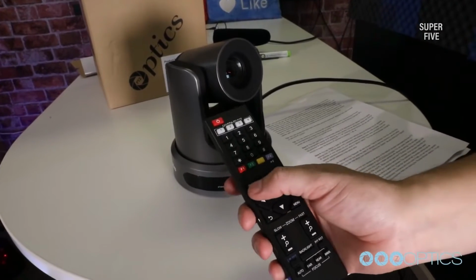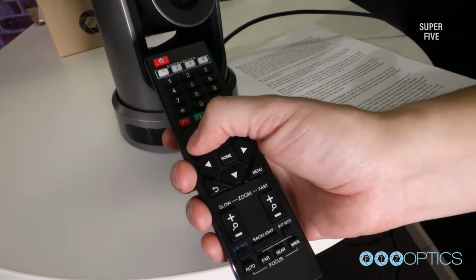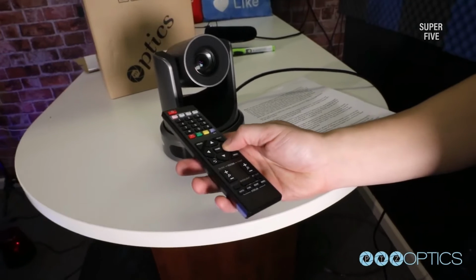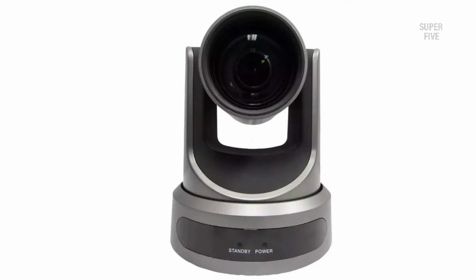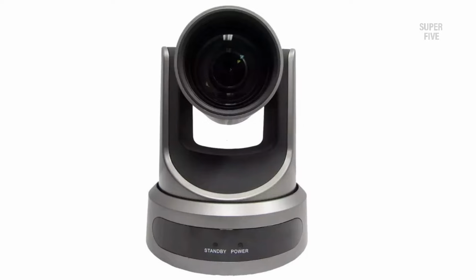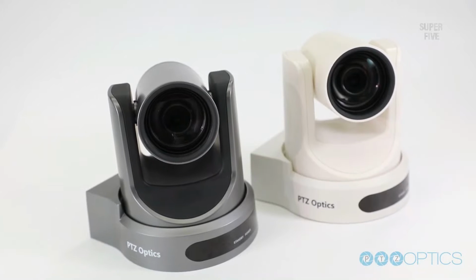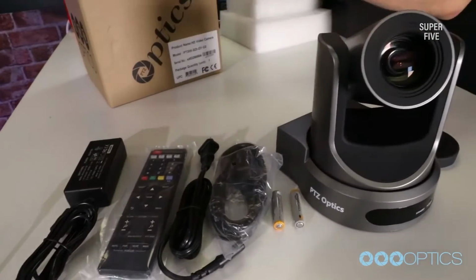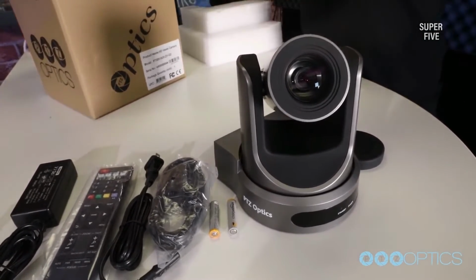The Sony advanced lens on the PTZ Optics 30x SDI offers an optical zoom range of 12x to 30x, while its wide-angle lens ensures a 60.7 degree field of view. The IR remote that comes with the PTZ Optics 30x SDI may be used to control the camera, but I wouldn't recommend using it for frequent operations after putting it up. Instead, use the web interface or the PTZ Optics Camera Control app for iOS and Android.